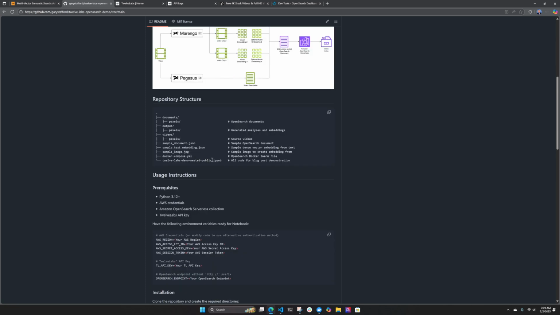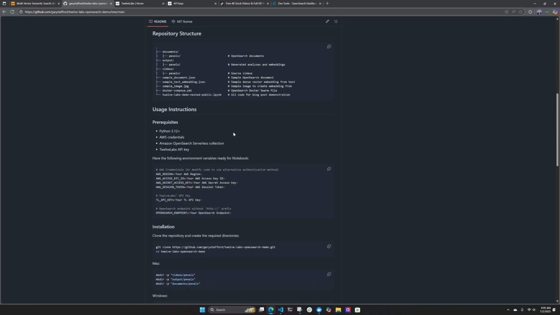The main file that we're going to be using today is the TwelveLabs Jupyter notebook. Basic requirements, you obviously need Python. If you are going to be using AWS, and the notebook allows you to use AWS, if you want to use AWS OpenSearch Serverless specifically, you'll need your AWS credentials. If you are going to be using Amazon OpenSearch Serverless, you'll need to have a collection. So you need to create a collection. If you're familiar with Amazon OpenSearch Serverless, you'll know what a collection is. Within the collection, we have indexes. Within those indexes, we have documents.